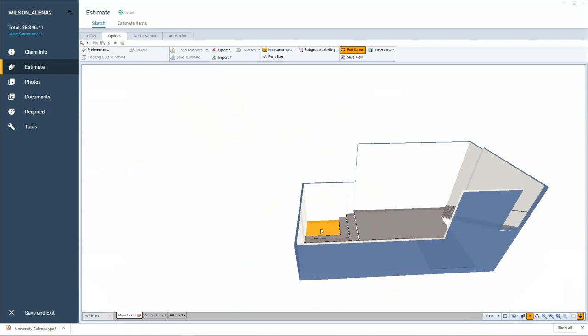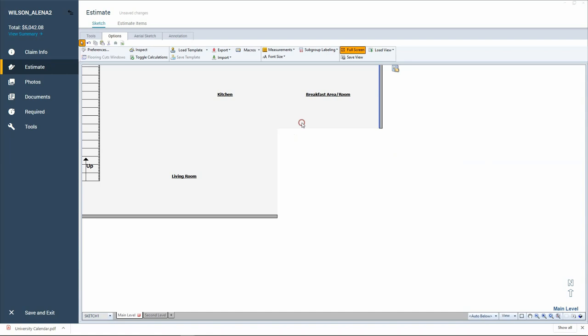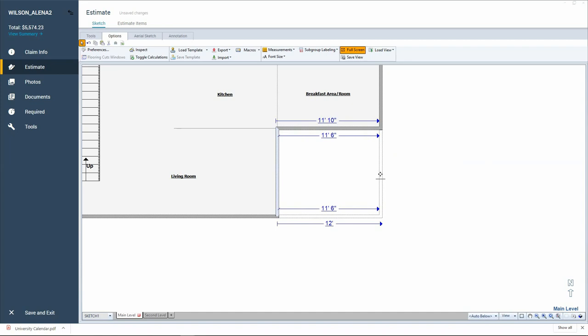So what I'm going to do is actually just delete off what I have. Let's go ahead and scoot in here. There we go. Okay. And I'm just going to go ahead and pull the room back in. I'm going to delete the missing walls so that I can just create a room back here as I had it. I'm actually not going to remove the walls until I complete the process. I'm going to leave the walls here, and this is going to be called the family room. Okay. But I'm not going to name it quite yet. What I'm going to do is use multiple rooms, then combine them to create this area, the step down effect.